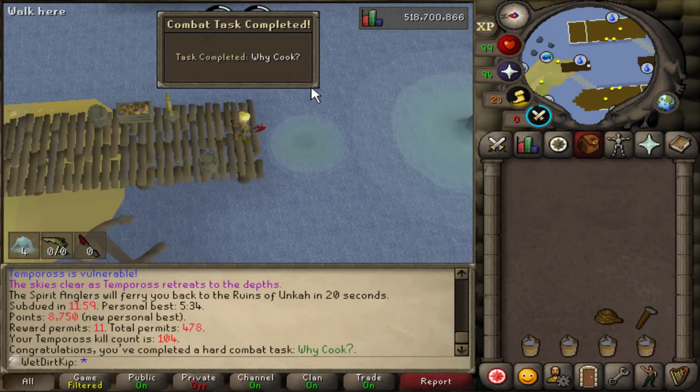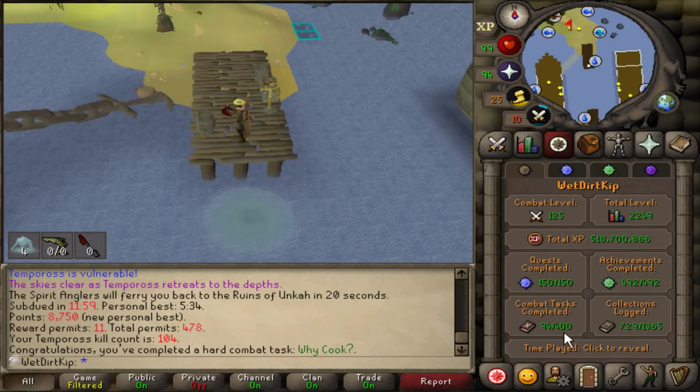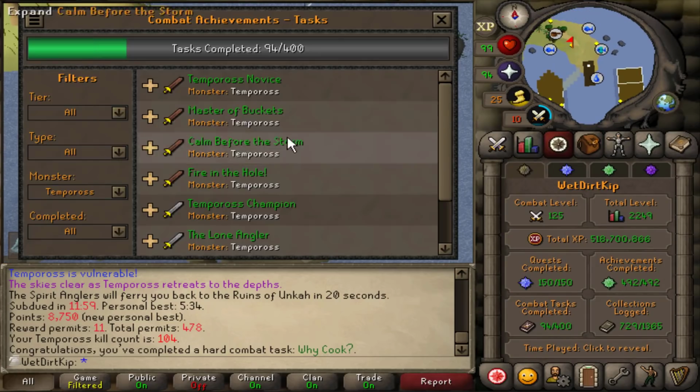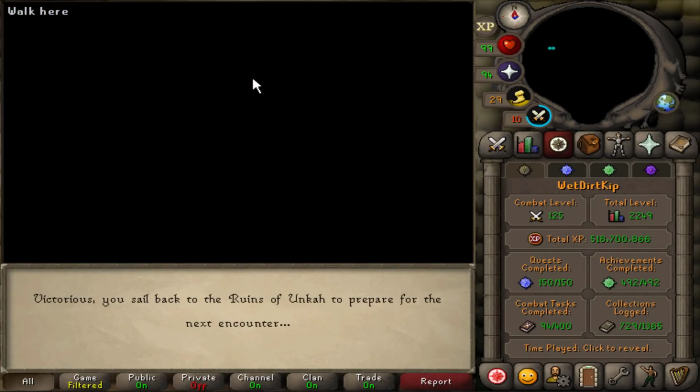There we go. Why cook? Why Fletch? Why FM? Why fish? A lot of very good questions, but that is the last combat task. You go over here to bosses and scroll down. It's a beautiful green complete color now, so we can leave Temporos and move on.